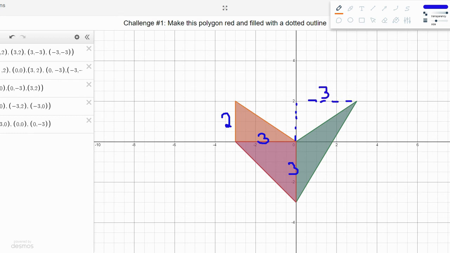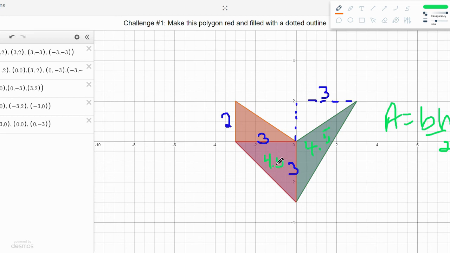So let's go ahead and figure that. I'll change colors so it'll be easier for us to identify. I'll do it in green. So this green one here we know is 3 by 3, which is, again, we're back to area is equal to base times height divided by 2, which would be 3 by 3. This one here, 3 units here, and 3 units high is 9, which means that the area of this is 4.5. Here I have 3 by 3, which is 9, which means this is also 4.5.